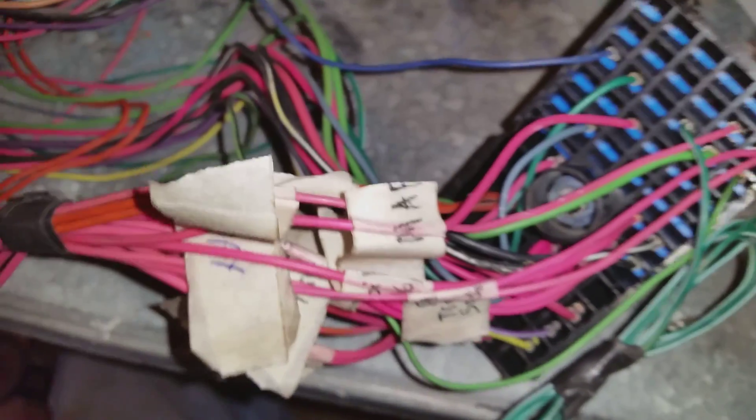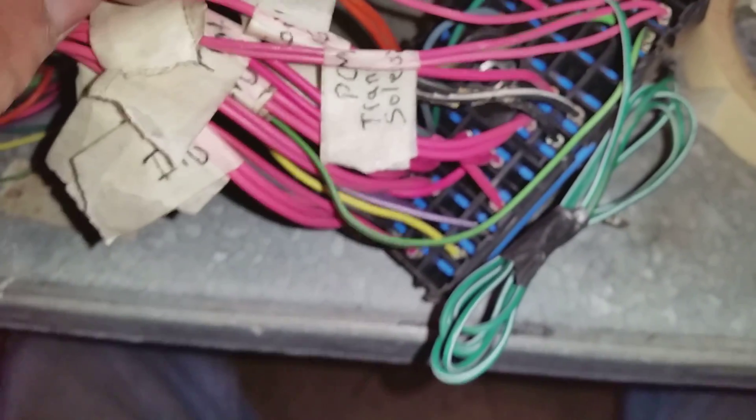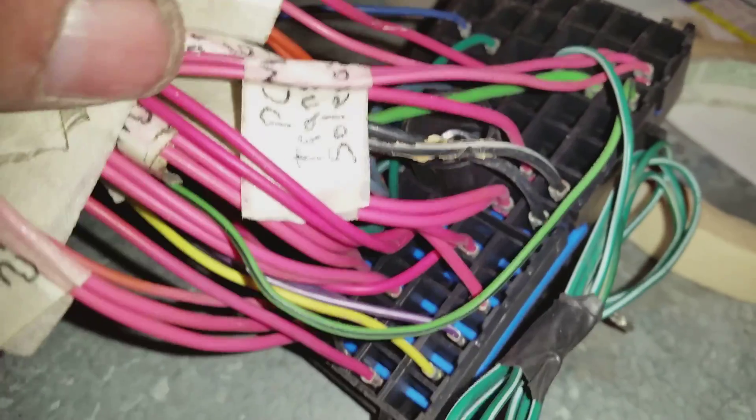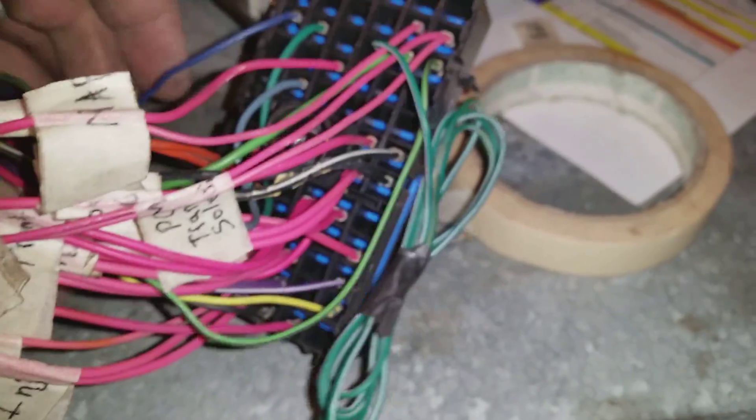The chart shows you which wires you need to keep and what they're for. I've already looked at the harness and marked the wires — here's one I marked, and here's another. This goes to your trans PCM, this is your PCM supply, and you have a bunch of different ones. Here's your injector — injectors 2 and 4. This is a PCM trans solenoid. Label every one of them, then bunch up the ones you're going to snip from the block.